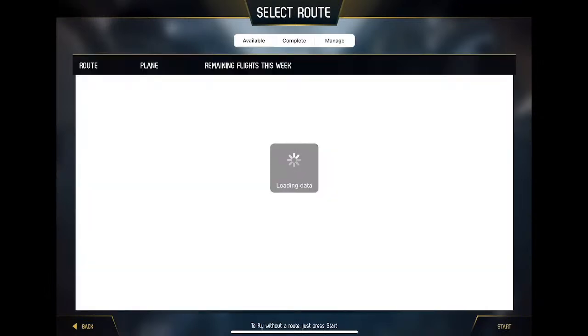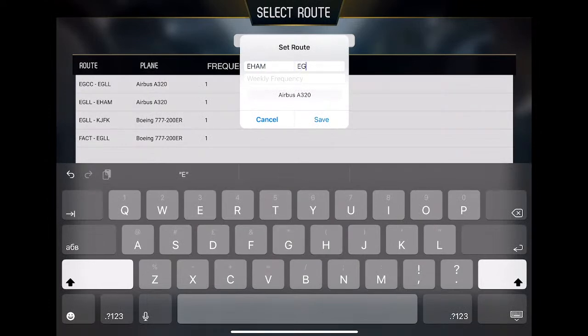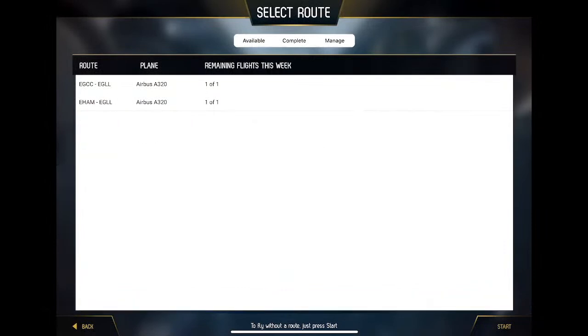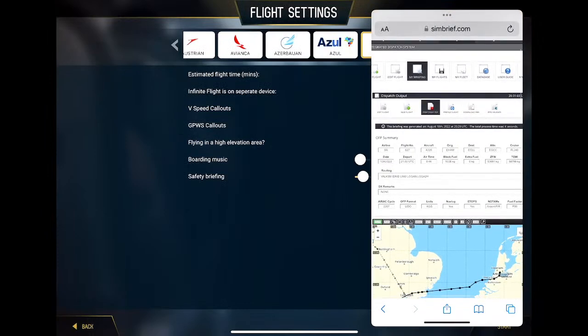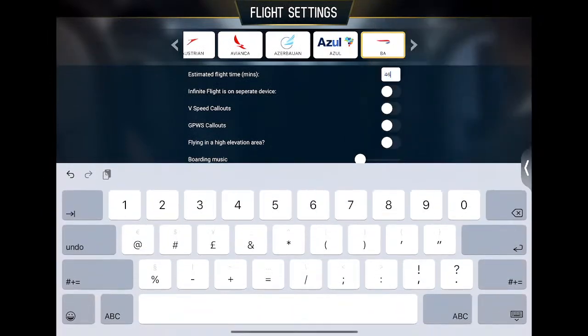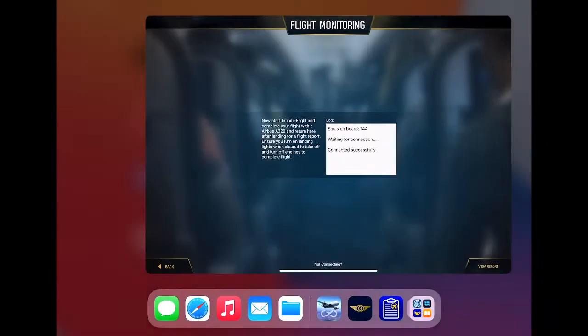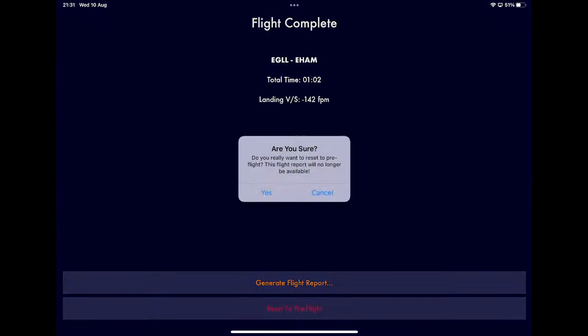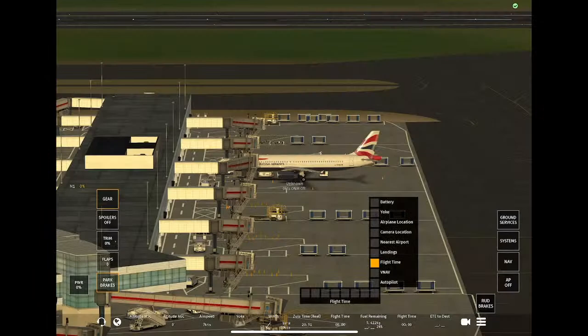There we go, so we're going to select the aircraft, manage it, add a route, and put the ICAO code for both aerodromes like this, and select one, available flights, and EGLL, there we go. Just look at our planned flight time. It says it's going to be about 46 minutes back as well, so we're going to enter that and proceed with the flight. Start, there we go, the flight has started. We're also going to reset this one and get ready for the flight itself.